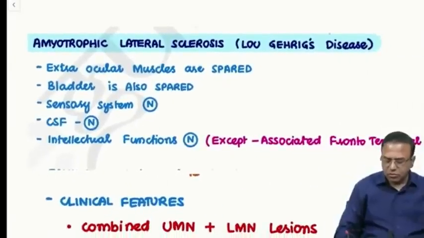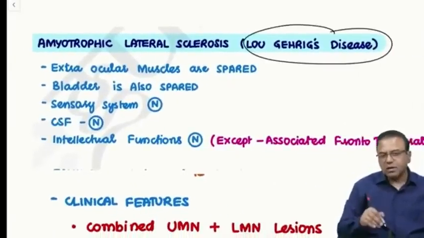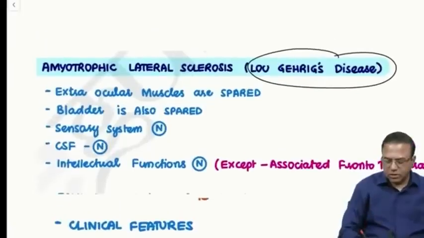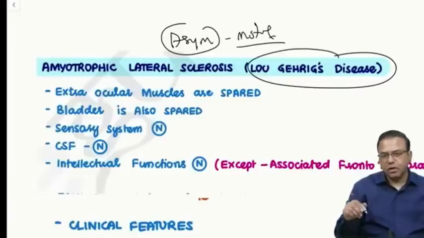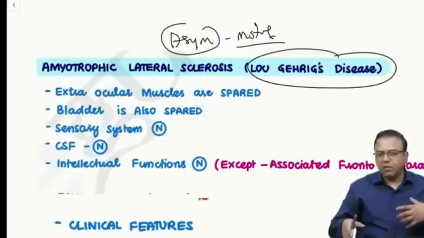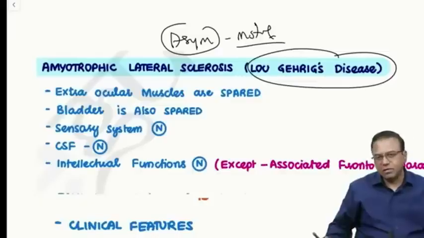Amyotrophic lateral sclerosis is also called Lou Gehrig's disease. The main thing they ask in our exam is it should be a progressive asymmetric weakness. Slowly over months, motor weakness should spread. It should be asymmetric in nature. So it will involve the right leg, then the left leg after 2 months, then the right upper limb. So asymmetric motor weakness.